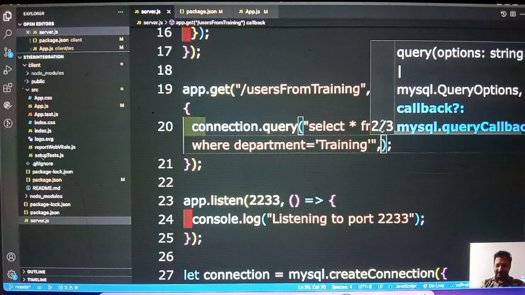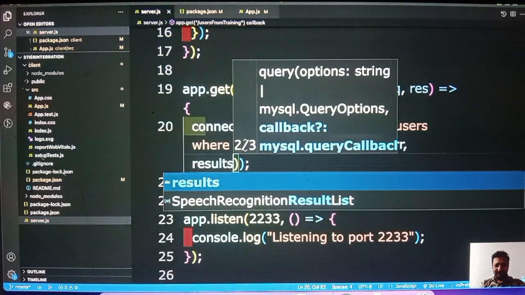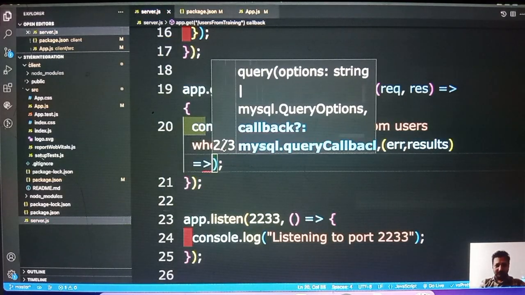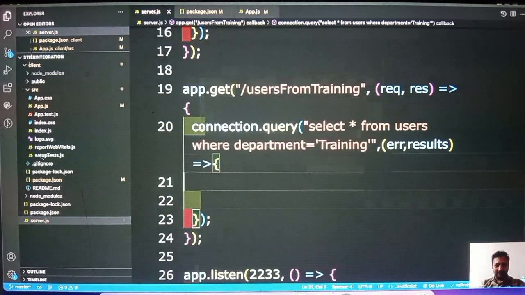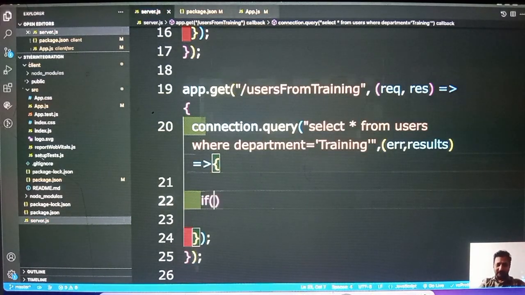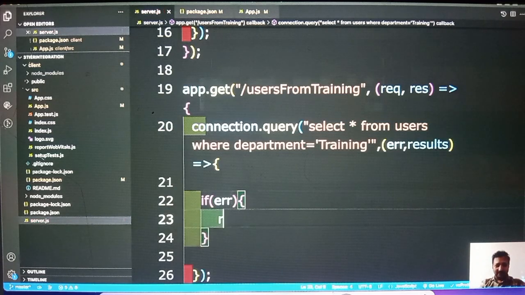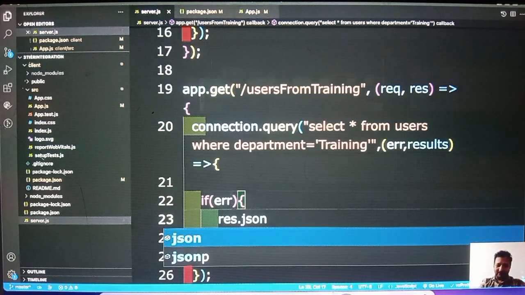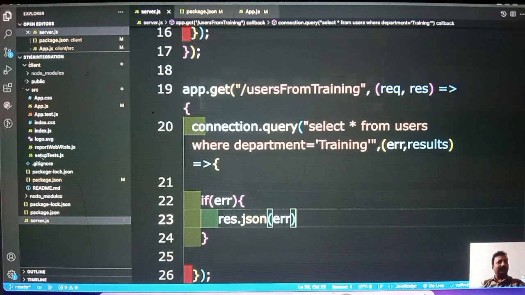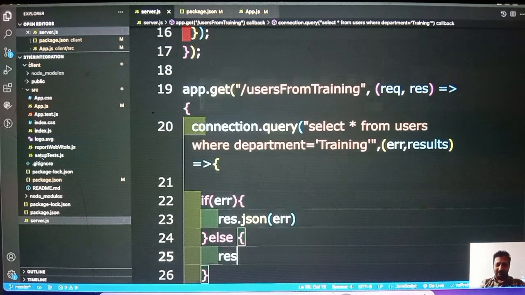Then callback, error, results. If there is any error, I'll say response.json, I'm sending the error object directly to the user. Otherwise, I'll say response.json, I have to send the results.